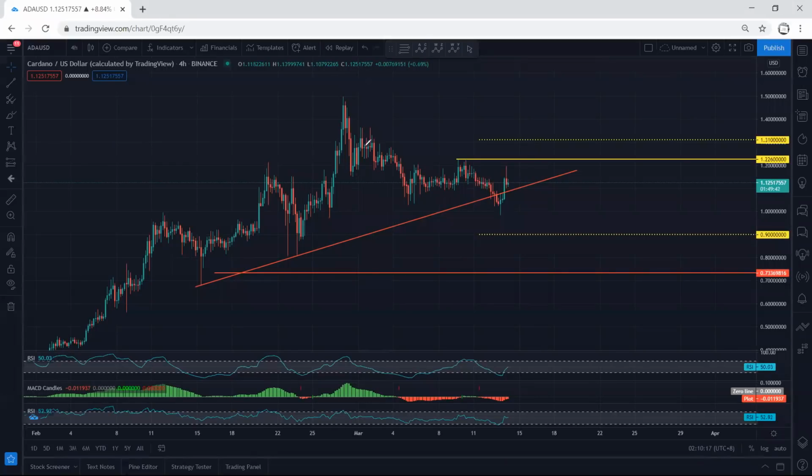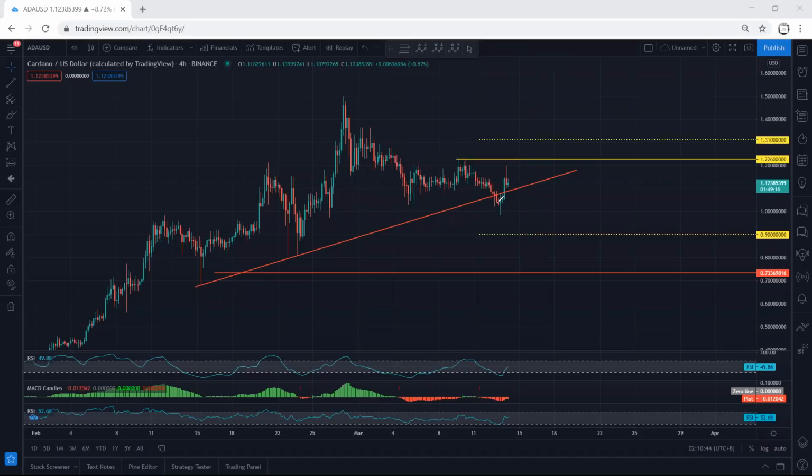Whether this is the only correction, only one move, and this is the start of the reversal, or we can put this one as a first move, and this one as one more corrective move in relative to this, and this one can then give us one more drop. That means if there is a next drop, easily price can drop to 0.9. We cannot confirm right now, but we can expect.